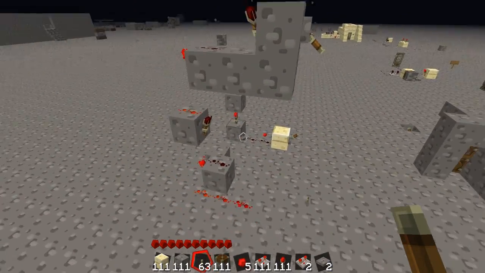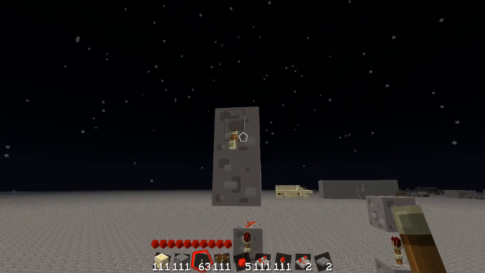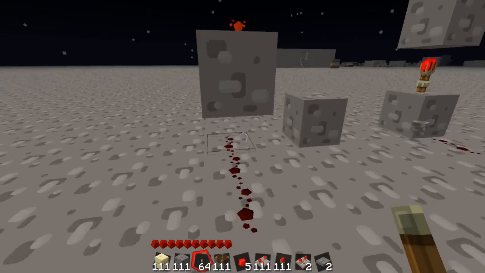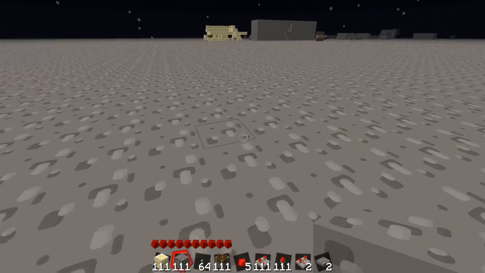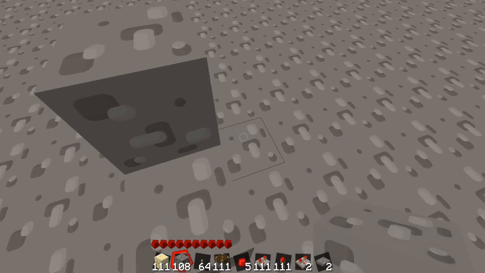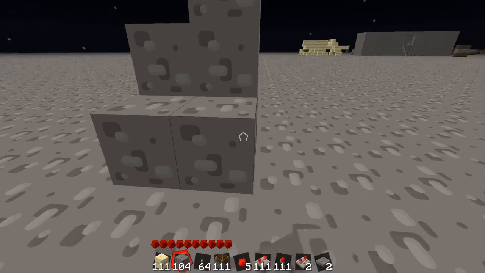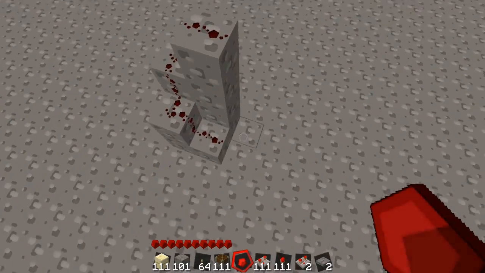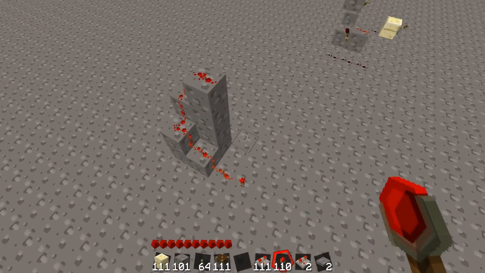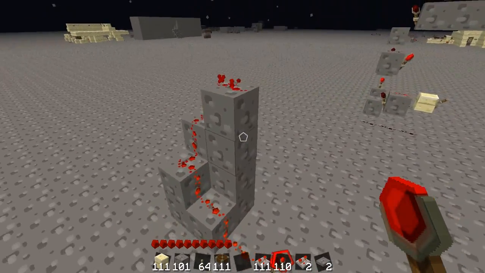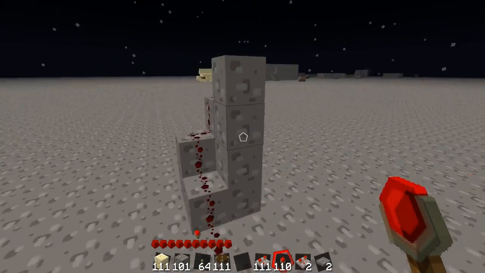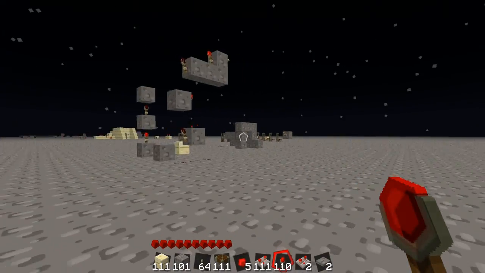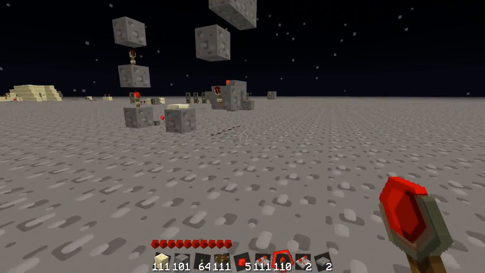So that's how I travel mine downwards and upwards, but this can cause a bit of lag if you're going to use complex circuits, so in that case you just step it down with a normal staircase, just going up like so, and like that, and you just have your redstone going up like that. But it looks kind of messy if you do it like that, so I prefer to do it that way, and it just gives it a bit of a cool effect. And I think that's about it, to be honest.